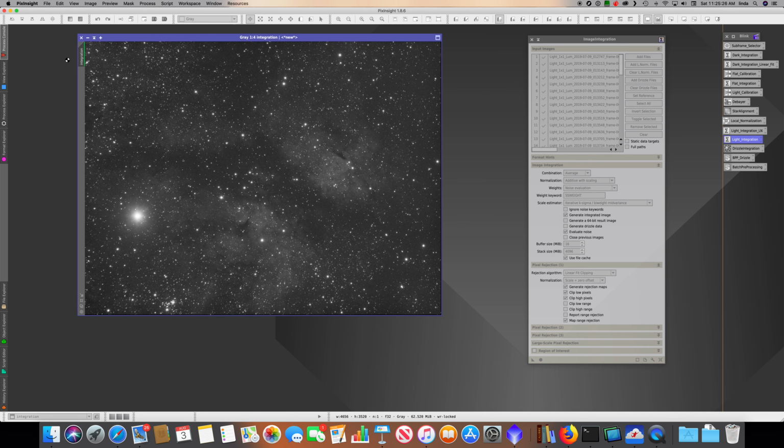So let's say you've done this one night and then the next night out you decide that your light frames, 20 seconds wasn't long enough and you wanted to do 30 seconds. So you shoot new light frames at 30 seconds. You shoot new dark frames at 30 seconds.